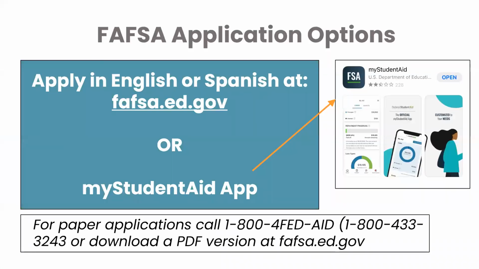So let's start with the FAFSA. If someone's applying for the FAFSA, they have a few different options in terms of where they can fill it out. They can fill it out on the website listed on the screen. It's actually available in either English or Spanish. The other option the student would have is to fill it out on an app on their phone, the MyStudentAid app. The student can start and stop on either one. They could start on a browser and finish it on their app. It asks the same questions. It's just a different layout and feel.